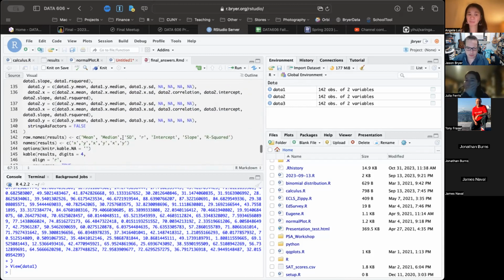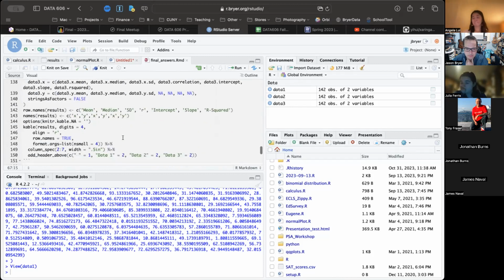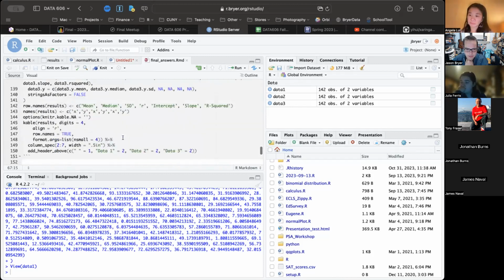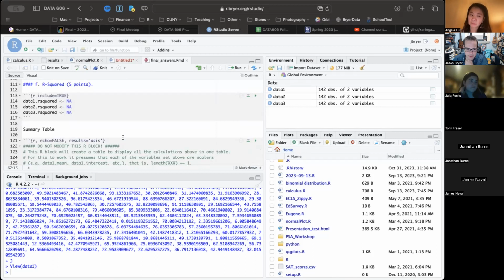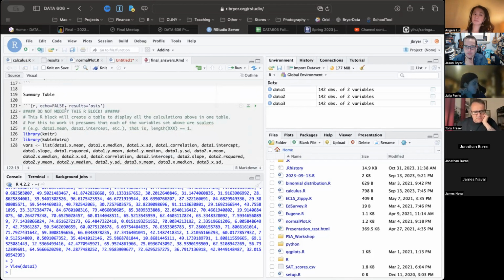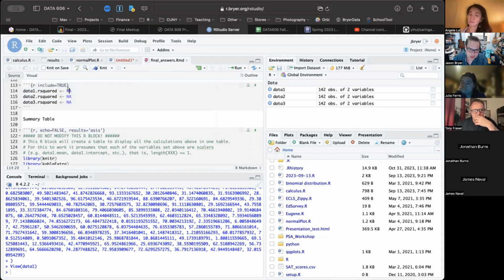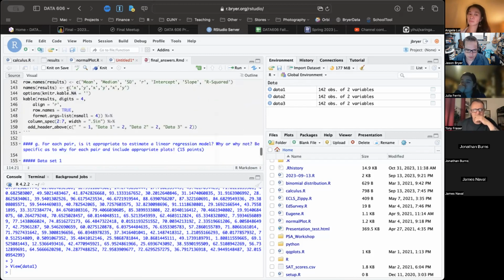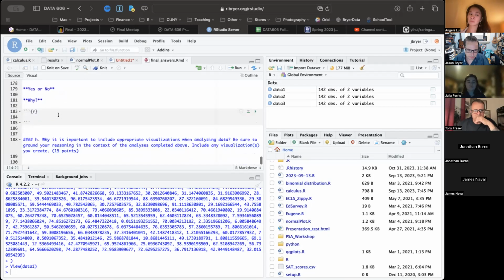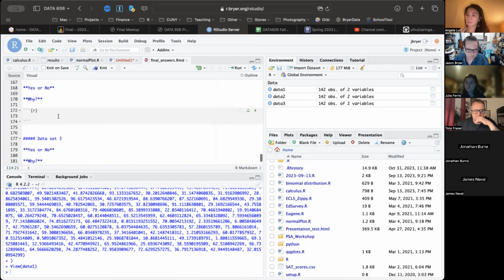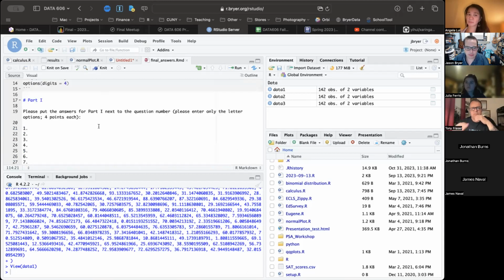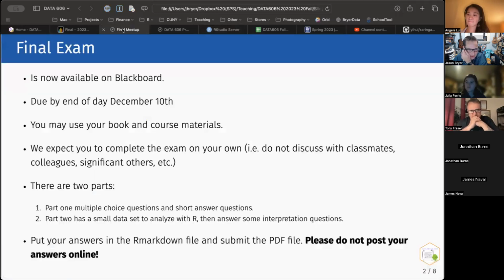If you have an issue, Slack message us or email us, and I'll try to get back to you as quickly as possible. Usually the problem is, if you're trying to do R squared and you give it the output of some other function that's just not the R squared value. So you've got a couple of options. If you want to calculate things by hand, you can just change this NA to a number. That works. Or get the value from an object. And then the last bit is a couple of interpretation questions. So that's in a nutshell the final exam.